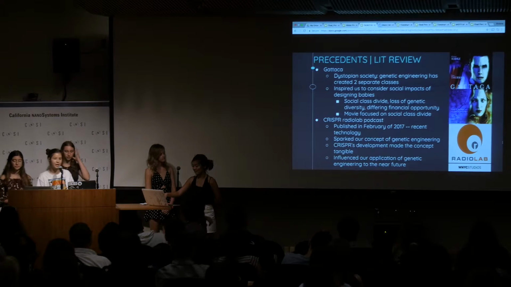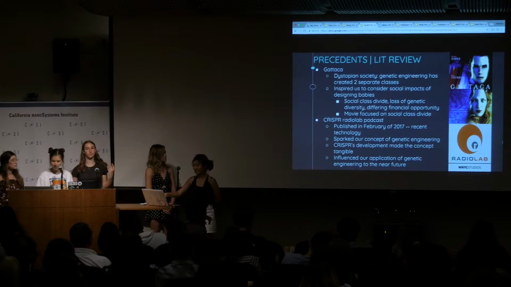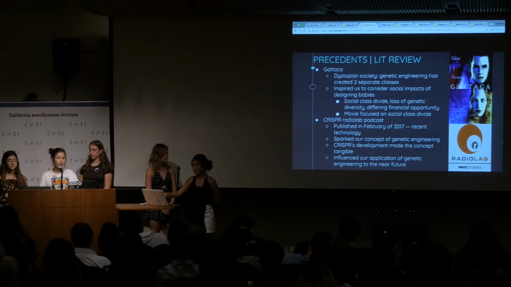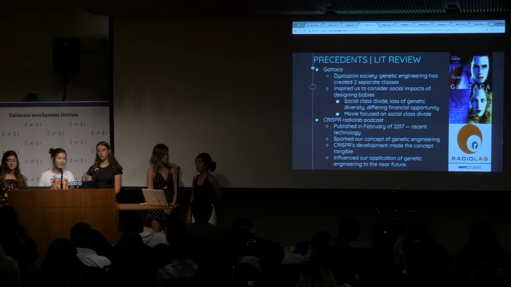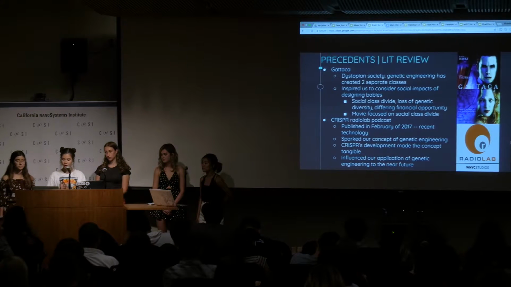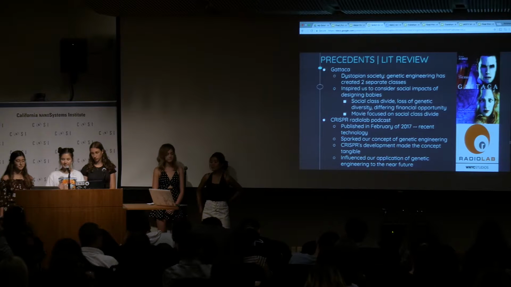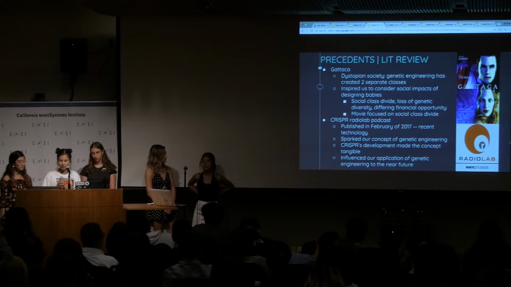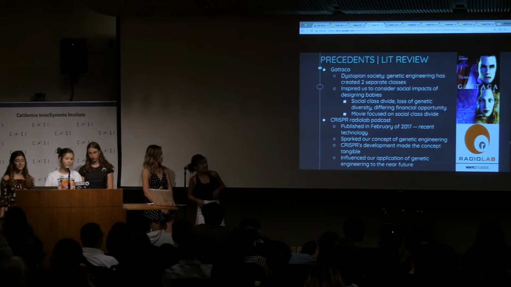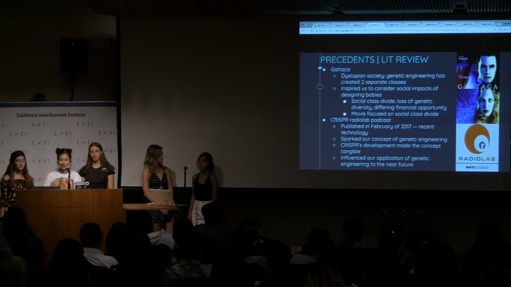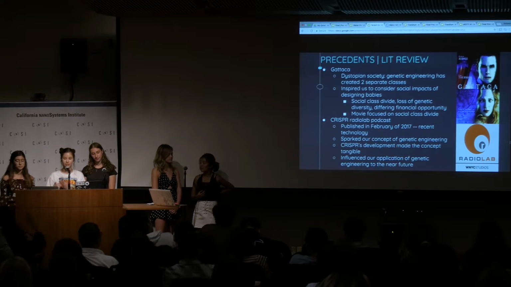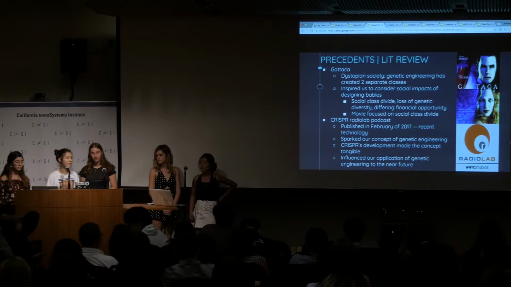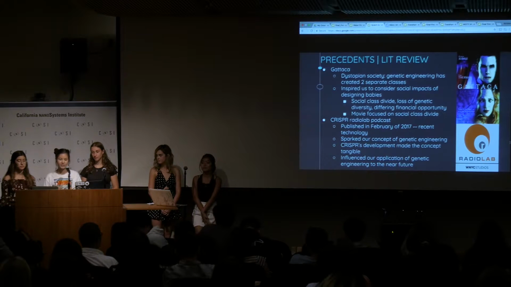We drew inspiration from a lot of different resources. CRISPR technology and other genetic engineering technology is written about a lot in science magazines, the media, and news. But in particular, what we used is the movie Gattaca, which we actually didn't know about before we were generating this idea. Then we learned that Gattaca was very similar to our idea of distinguishing between the two different social classes created by genetic engineering. When we were able to watch that movie in this space, that really inspired us.